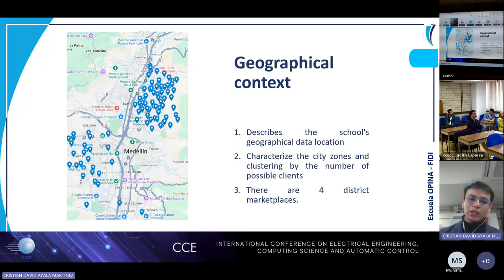To understand the requirements for the project, it's important to analyze and characterize how we are positioned in the city. As we can see in this little map, we marked some points of critical areas and also the possible centers of waste. It also describes how the possible beneficiaries are in the northeast of the city and the possible food waste points are in the southwest. And as I mentioned before, 30% of food in district marketplaces is wasted because the sellers don't know what they can do with the food that they can't sell.